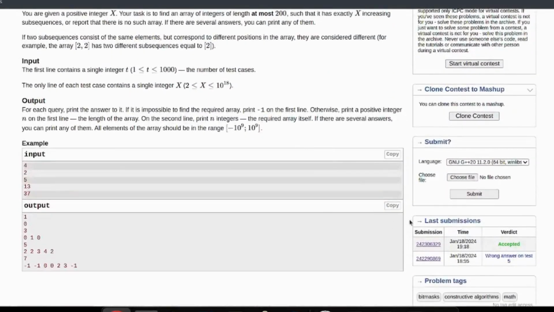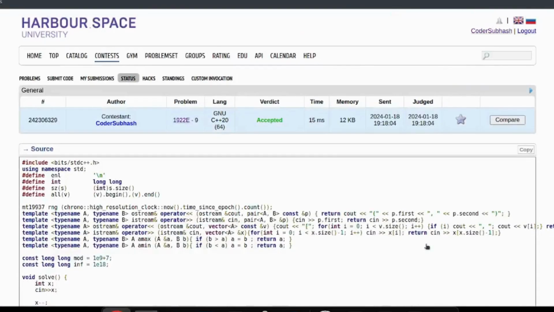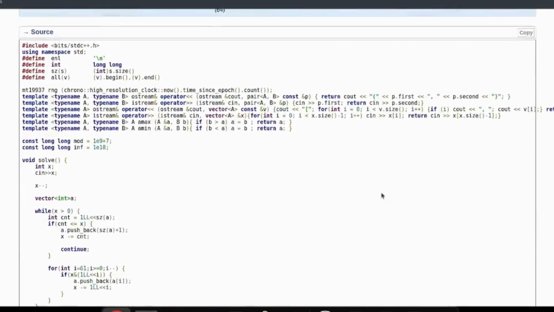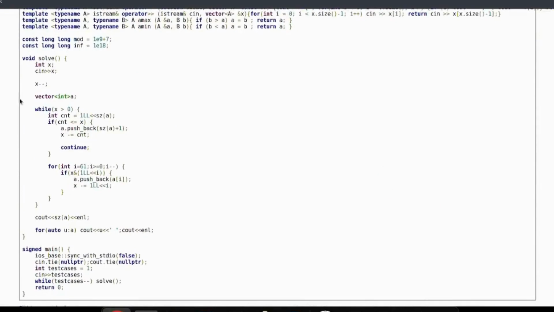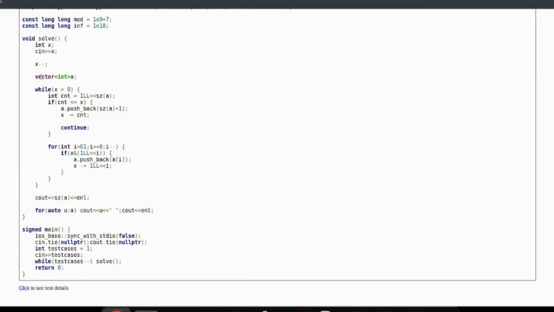Let's see the code also. I did the same thing in code. I decrease 1 from x, because we can always take the empty subsequence, which is strictly increasing. Then I took a vector a in which I store the elements of our array, and I run a while loop until x is greater than 0. I count the number of elements in a, n being the size of the current array, so I have 2 to the power n possibilities.